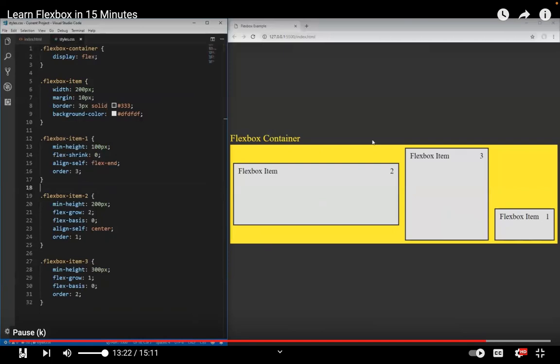This also messes up when you're tabbing through different form items. For example, if this was an input element for a text box, our tab would go to Flexbox item 1 first, and then item 2 second, even though they're displayed in an order where it should be 2 first and then 3 second. So that's why I highly advise not using the order property unless you really need to rearrange the order visually without actually messing with the HTML of the document.